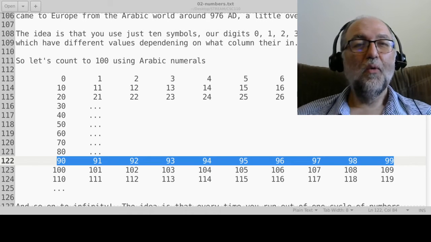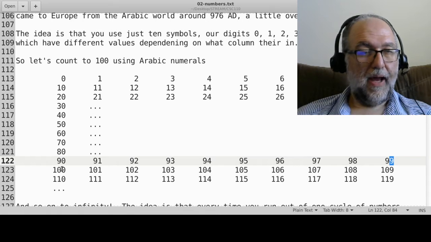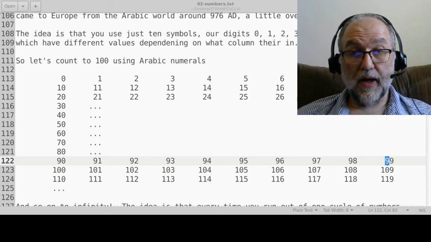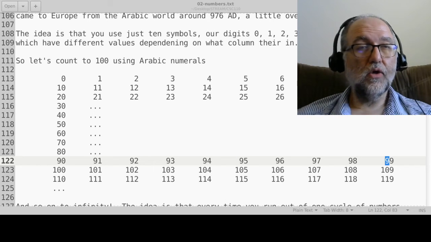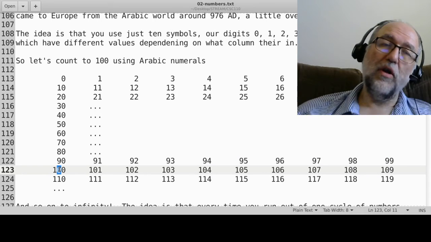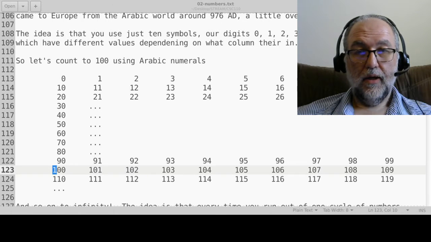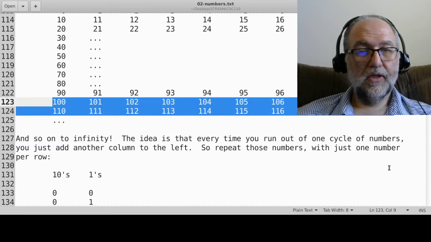So what happens now? Well, this 9 has to go back to a 0. So this is the rightmost symbol, the rightmost column. That goes back to a 0, like that. But then you bump up the next one, and the next one is also a 9. And you go, but I can't go past 9 with just one symbol. So what do? That 9 also goes back to a 0. So this is in the middle column here. That goes to a 0 there. And you have to add a third column to the left, and that bumps up to a 1. And then you repeat, and you repeat, and so on and so forth.